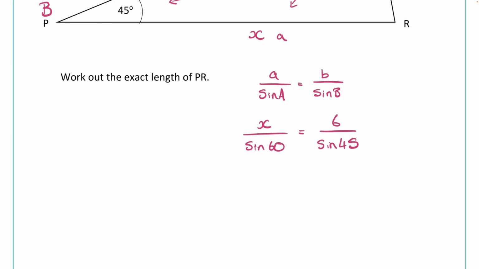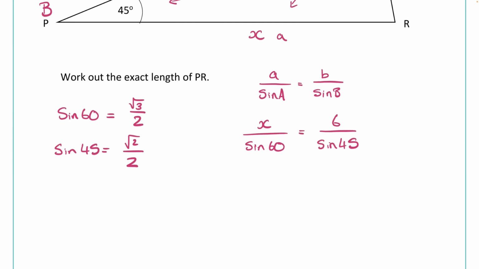Now, with this, when we have these values of trigonometry, we should hopefully recognise things like 60, 30, 45 are all those exact values that we need to learn. Now, of course, I'll link a video in the description for the calculations behind the exact values of trig, but it can be quite helpful just to learn these. So for sine 60, the value that we use is root 3 over 2. We also have sine 45 in this one, and sine 45 is root 2 over 2. So they're the exact values that we're going to need to use.